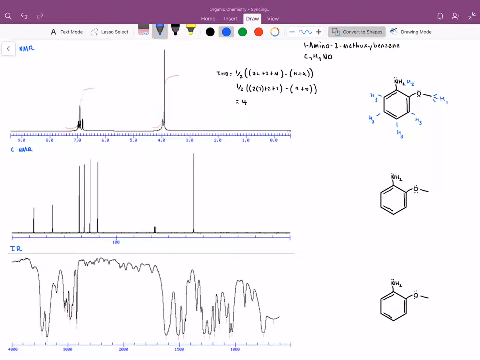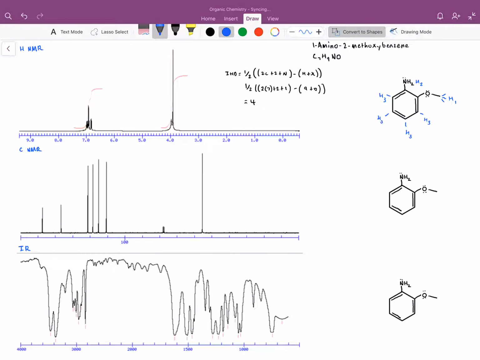In previous videos, I personally feel the H-NMR data was a little easier to read and work with. This H-NMR might be a little bit more tricky to see, but we have 2 peak clusters provided. The splitting is very messy, but we are provided some integration curves. This peak down here at about 3.9 corresponds to the methyl hydrogens as part of the methoxy group coming off of the benzene ring, H1 there.